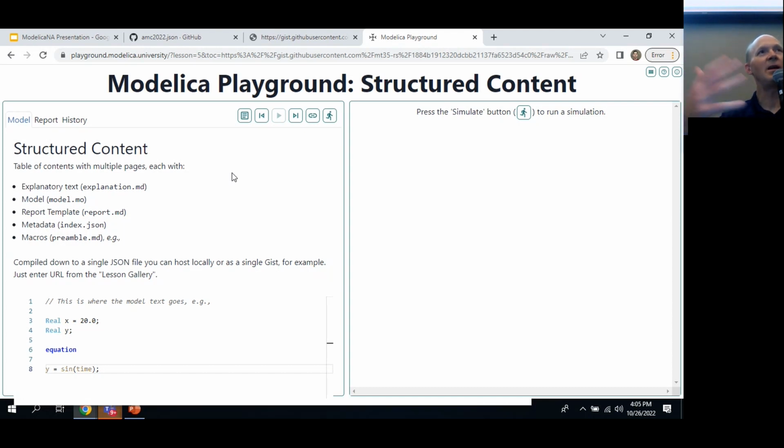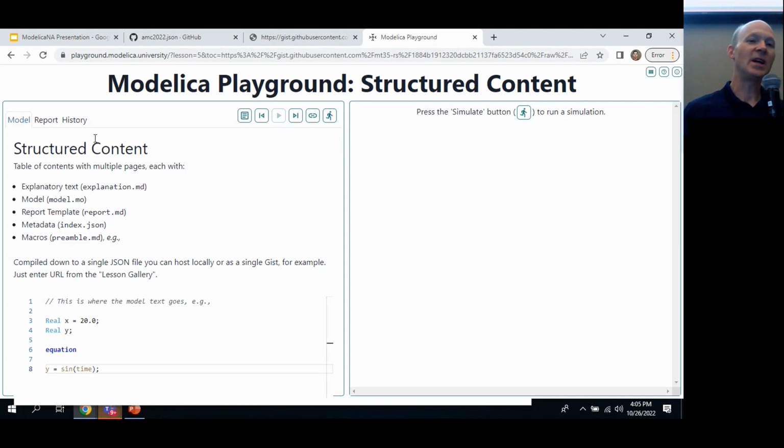presentation. So the point is anybody is empowered to create a bunch of models and explanations and reports and whatever, and publish them anywhere on the web. You don't have to publish them on my site. Publish them anywhere you want. And then you can just paste that URL in there. And when you do so, you'll get out a link that you can copy and give to somebody else. And that's basically, now it's your site. It's your content that you're publishing.